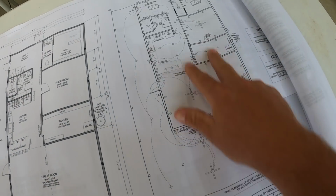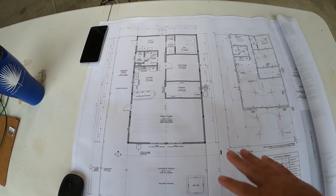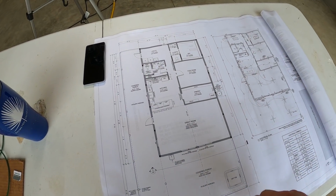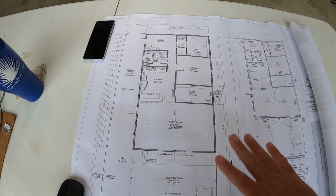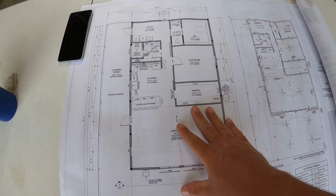So everything else is just electrical, and then gets down to footer details and other things that are probably quite boring. What we're gonna do is head back out to the building and kind of show off, try to give you a visual of the way all this is gonna flow out there.